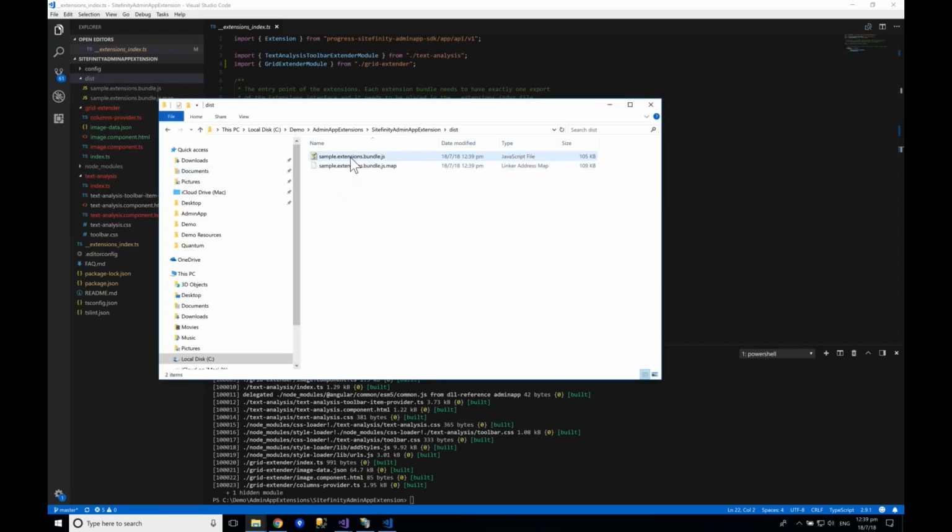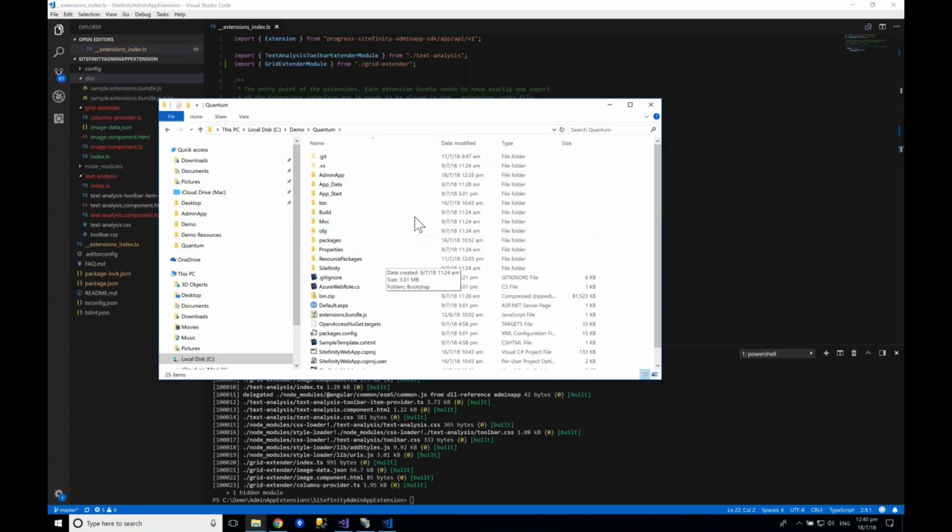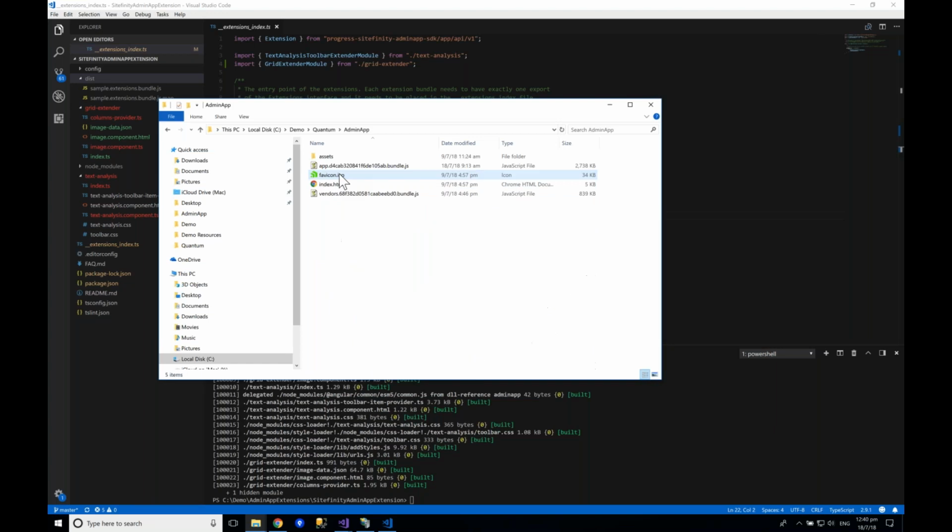And there's just 2 files here. Just need to grab them, or I can just grab the JS file. I'll just grab both in this case. Head over to my Quantum app here. So this is the project that I'm working in, that we've been doing the demo in. And there's the admin app folder, which is a new folder that does all the new interface. And all I need to do is simply paste that into the interface here.